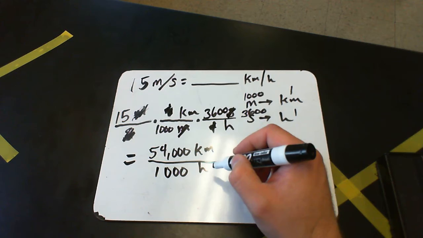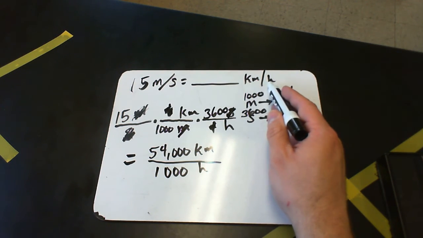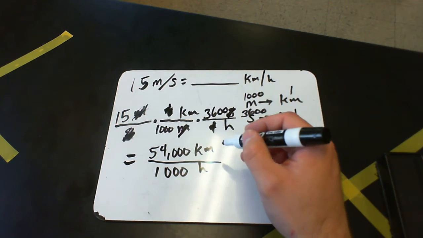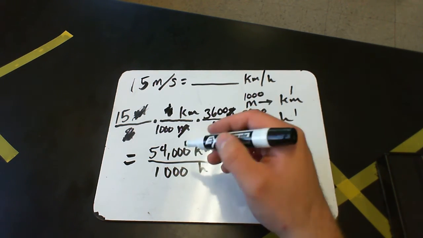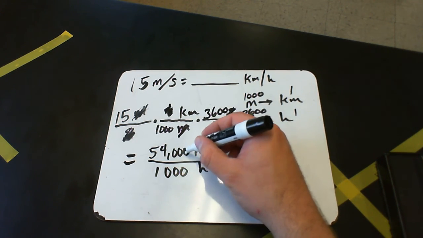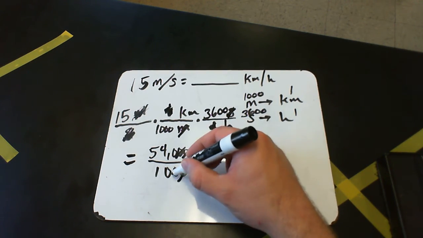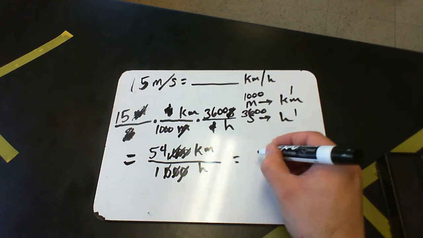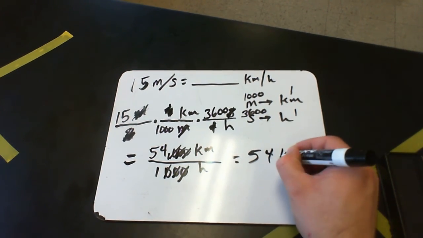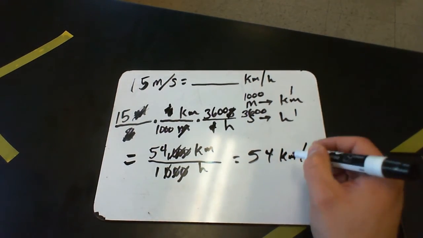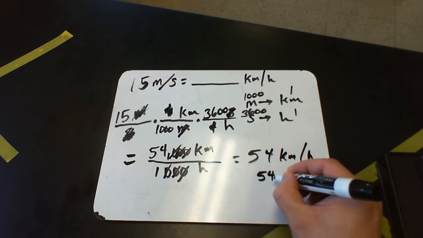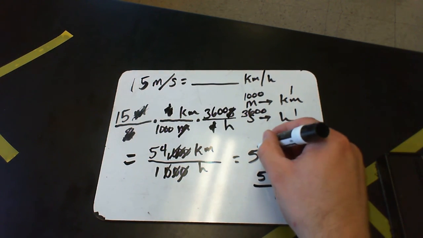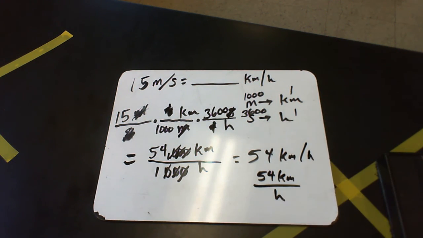Okay, so these won't cancel, and we don't want them to cancel. That's what our answer needs to be in. So you can divide that out on your calculator. There's nothing wrong with that. Or you can just do the zero rule, if you remember that from math class, where for every zero up top, you can cancel one out below. Do that, and you don't even have to calculate it. So you should get 54 over 1, or 54 kilometers per hour. And you can write it this way, or you can write it this way. No worries. Either way, it's the same. And that's how to do a level 2 conversion.